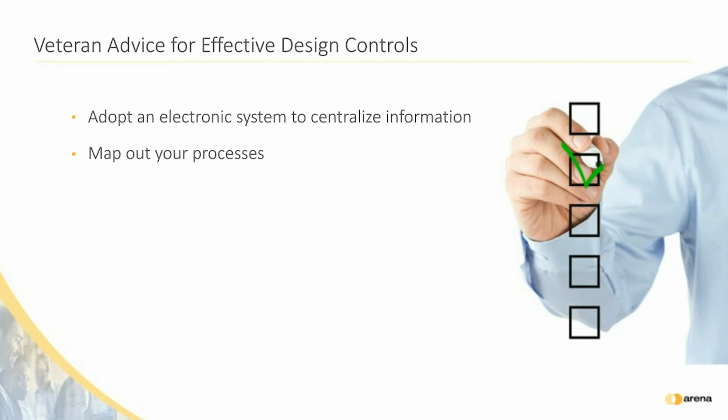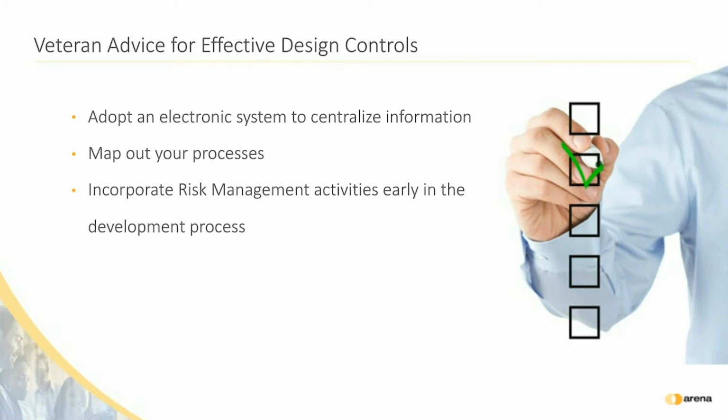What advice do you have for our audience, Vis? Sure. Understand what you're developing. When I say developing, it is the user needs. You want to make sure that user needs are clear, not vague. The requirements are thorough, and you can meet them. Incorporate risk management activities early in the development process. When you're doing the design input, make sure the user needs and requirements are clearly defined. This way, when you're reaching the design output stage, you can successfully meet it.